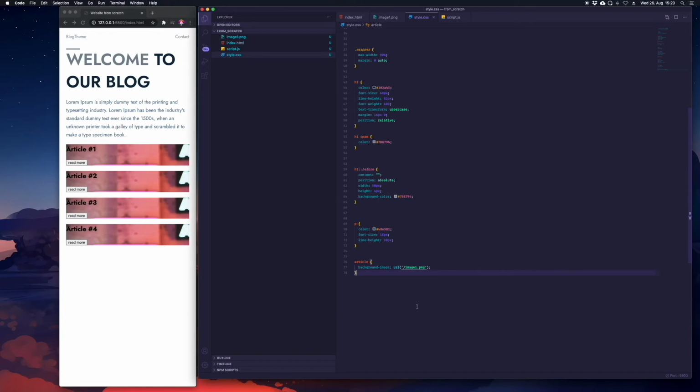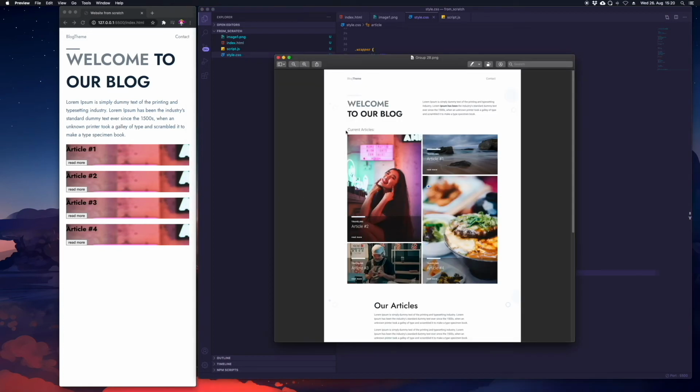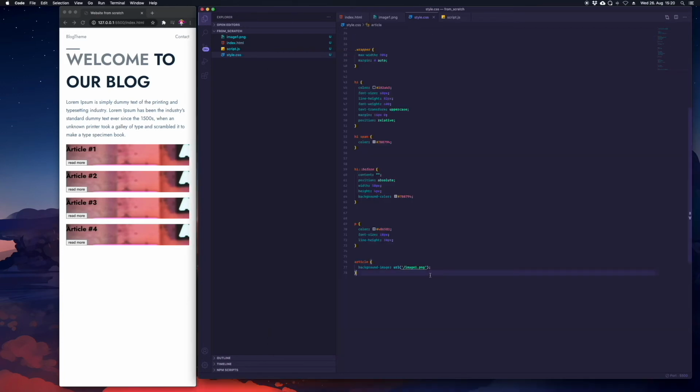All right, now for the article, the next thing that we need to do is to change the height. So we have two options here. Let me show you. So we have this thing right here, which is approximately 500 pixels high, and we have this thing right here, and we have only content in here and not in here. So we have two options. Option number one is we set the height for this article to 500 pixels approximately, and option number two is we set a padding to this article details, and then it will fill up the space right here. So I think I will go with option one, and I will simply set the height to the article.